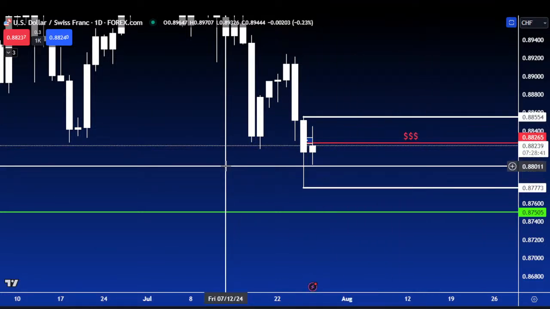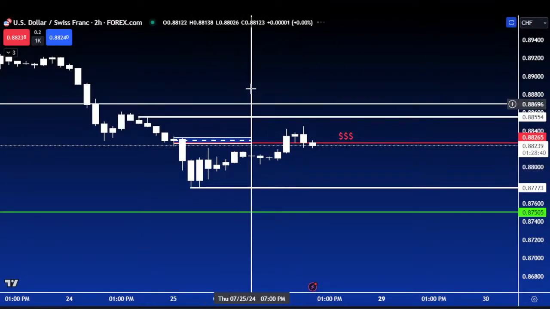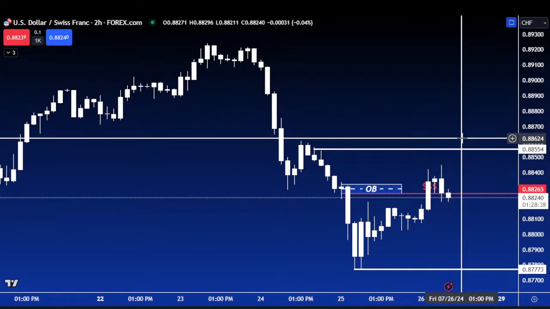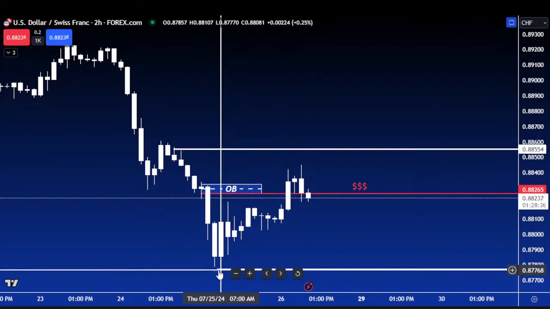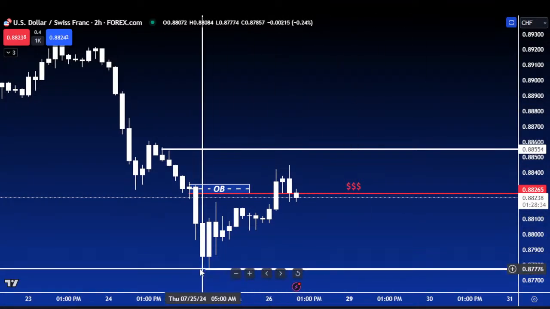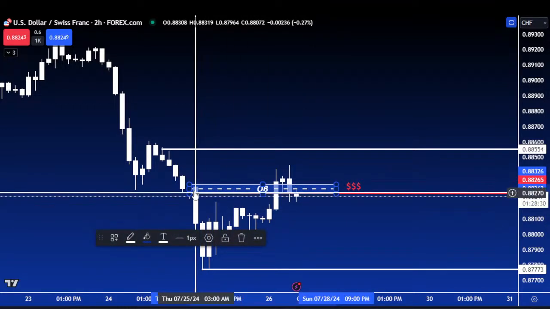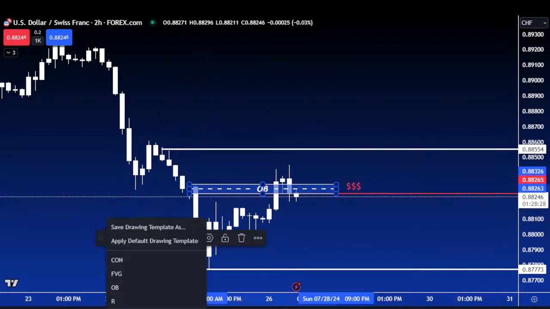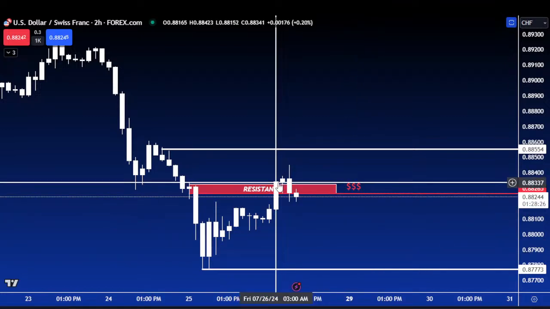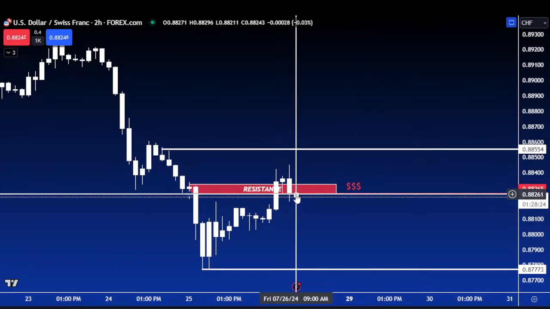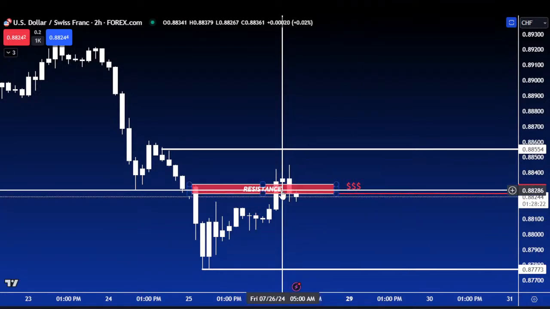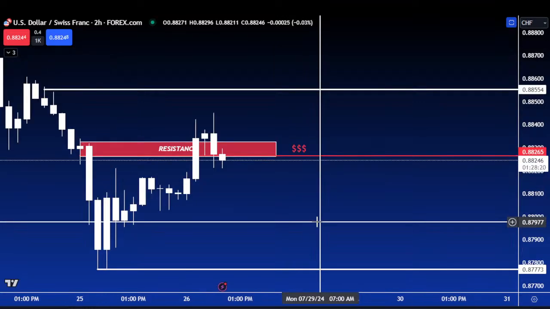So we get to a lower time frame. Let's try the 2 hour. All right, see what that looks like. So again, here was our low. And since we made that low, we started rising. All right. And we actually broke what was a resistance level at one point. All right. So we broke above that, but now we've come back underneath it. All right. So it couldn't respect it as support.